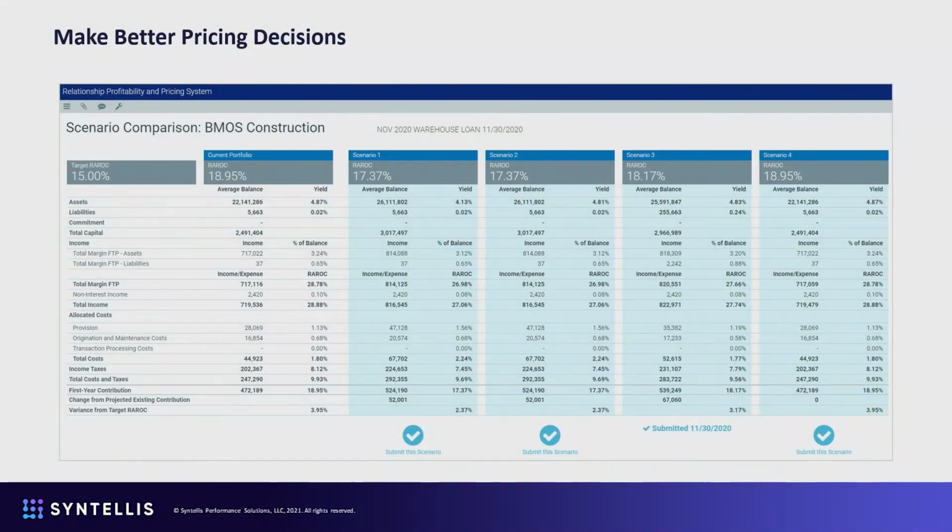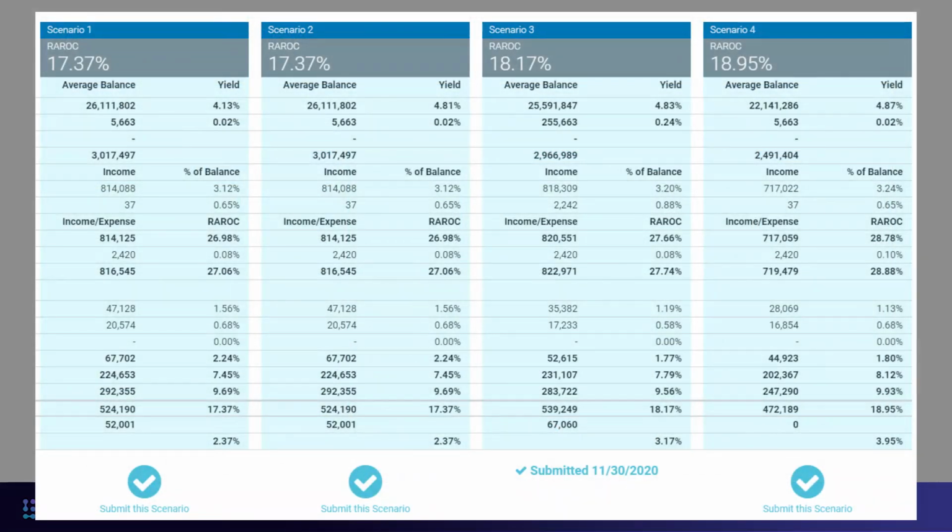So a little bit more in here on the pricing aspect. And this is not only pricing and modeling as we looked at in the prior screen, but also taking it one step further, where you can see here is an example of a scenario analysis where on the screen, we can see I have 4 different scenarios that were priced out for this client.